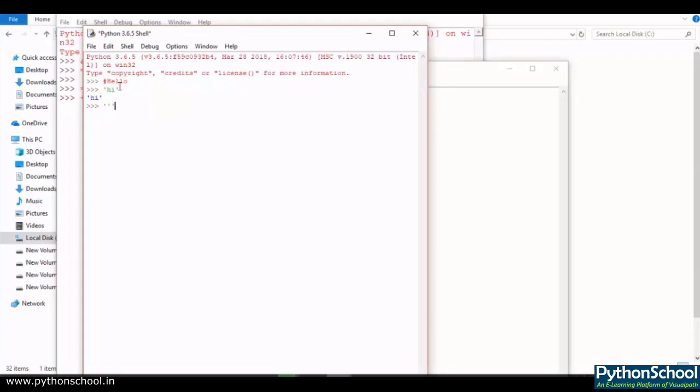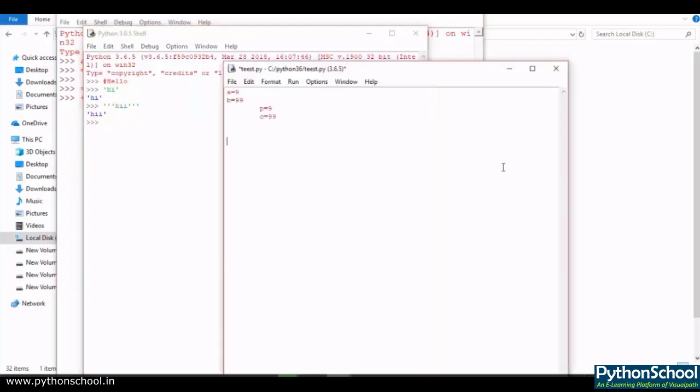If you use triple quotes also, it is a comment, though it is treated like a string. If you want to know how to make a comment in coding lines, I will update a document for that also. Please go through it and read it, and you will get a clear idea about how to make a comment in Python. If you type directly like this in Python IDLE, it will be treated like a string.